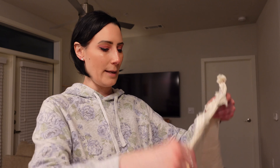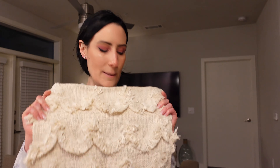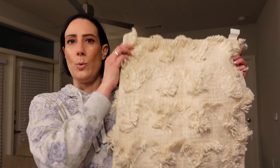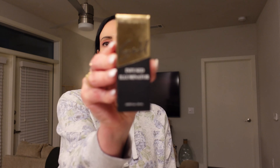Moving on, I've got a pillowcase and I really, really wanted this. I'm surprised I got my hands on it because I think it sold out pretty quickly. This is by Uncommon James — yes, another Uncommon James product! I love that brand. Once I put a pillow in it and fix it up a bit, it's definitely something I'm going to love seeing on my sofa. The only thing I noticed is when I shake it, pieces of fabric just float in the air. It doesn't have any washing instructions, so I'm guessing this is something you have to spot clean. We're just going to go with it — I still think it's super cute.